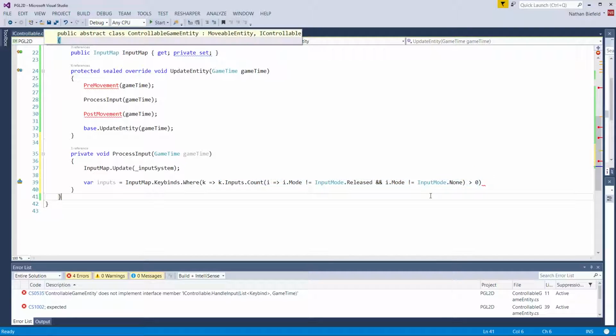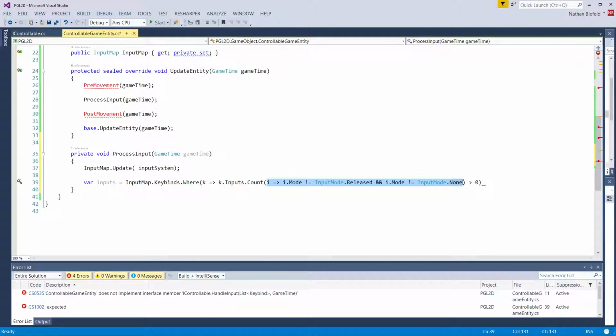So this is more complex than what we've been working on, where we have one predicate and then another predicate internal to that. We are getting the list of available keybinds based on the fact that if any of the inputs from that current keybind is either pressed or held, then that keybind is available for us to use.